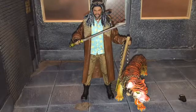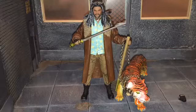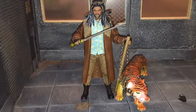I really like it. I don't think the likeness is 100%, but that doesn't bother me that much because I've really anticipated this figure. So that's my review.